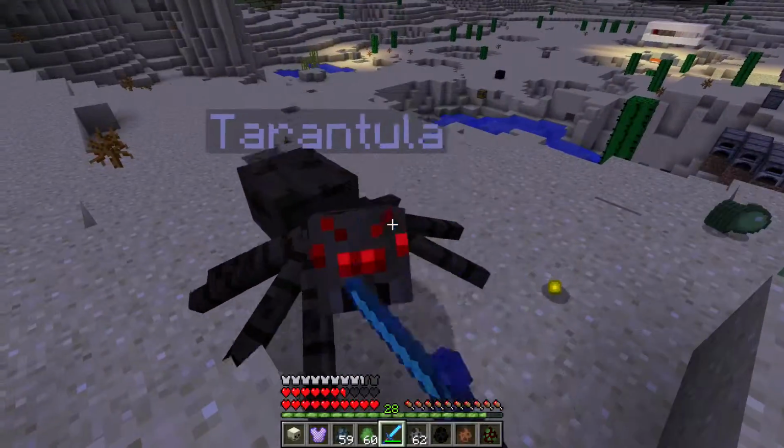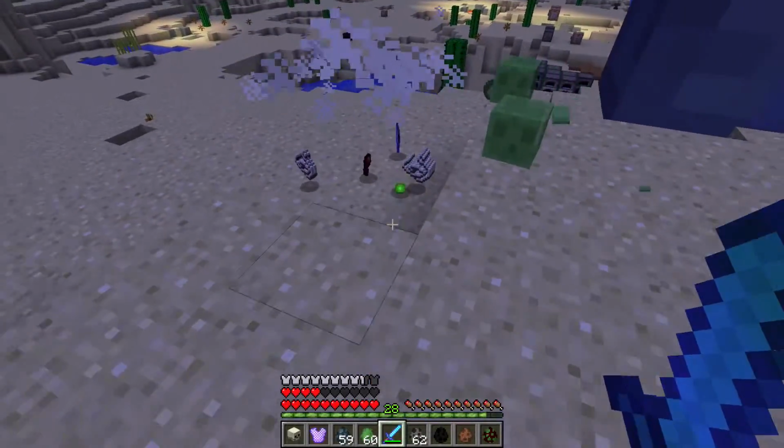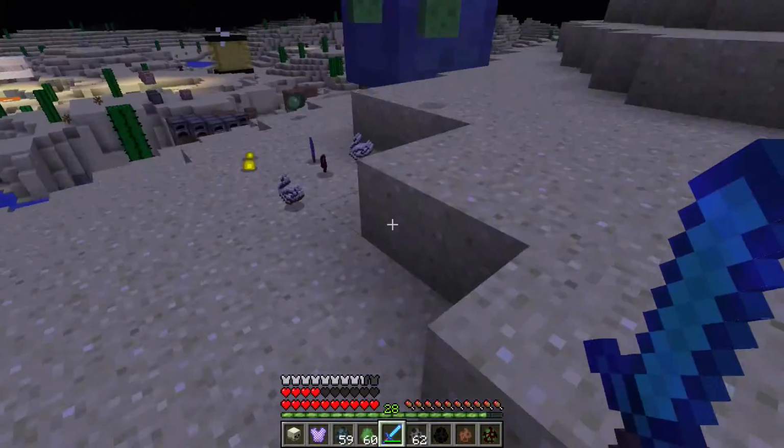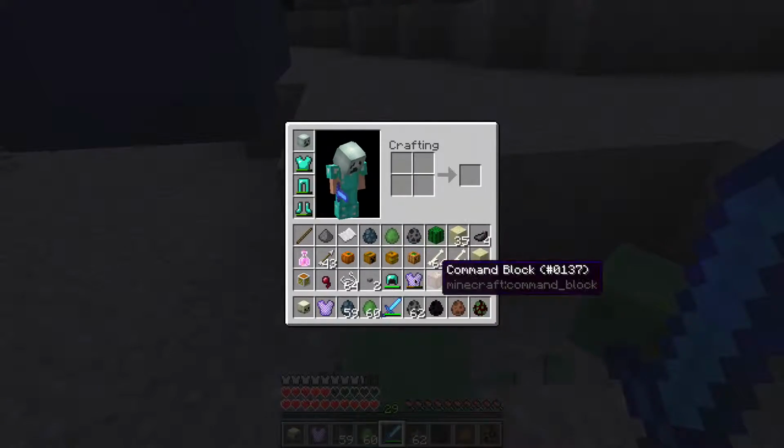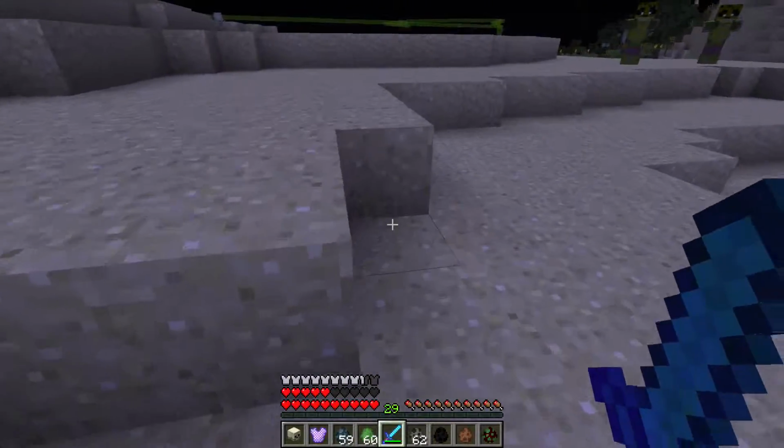I might be able to defeat the tarantula. Yep. So as you can see, I got the tarantula special drop, which is back spikes. They have thorns 10.